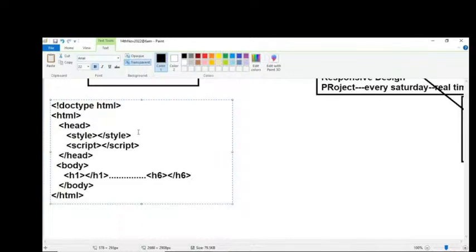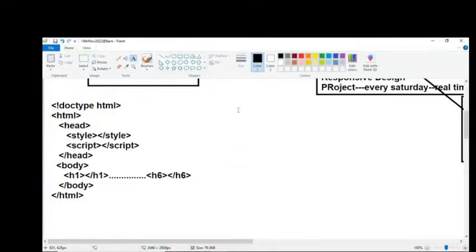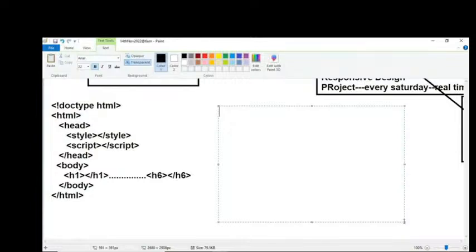So one by one, we are going to see all the tags, completely HTML, for the next 10 days. First I'll explain HTML4 under this UI programming. Every day, once one particular topic is over, after that I'll explain to you how to implement that topic in real time, how to use it in real time. First few days I'll go for HTML4.